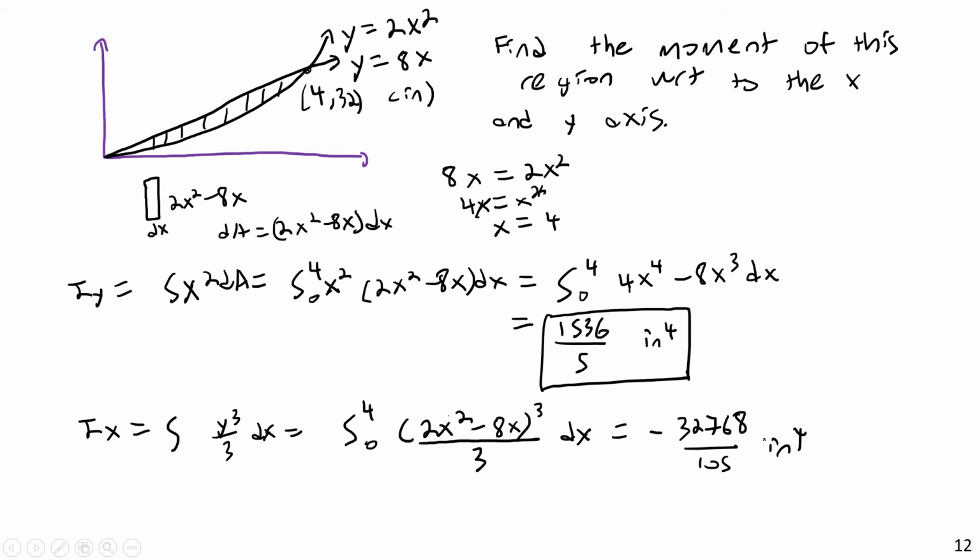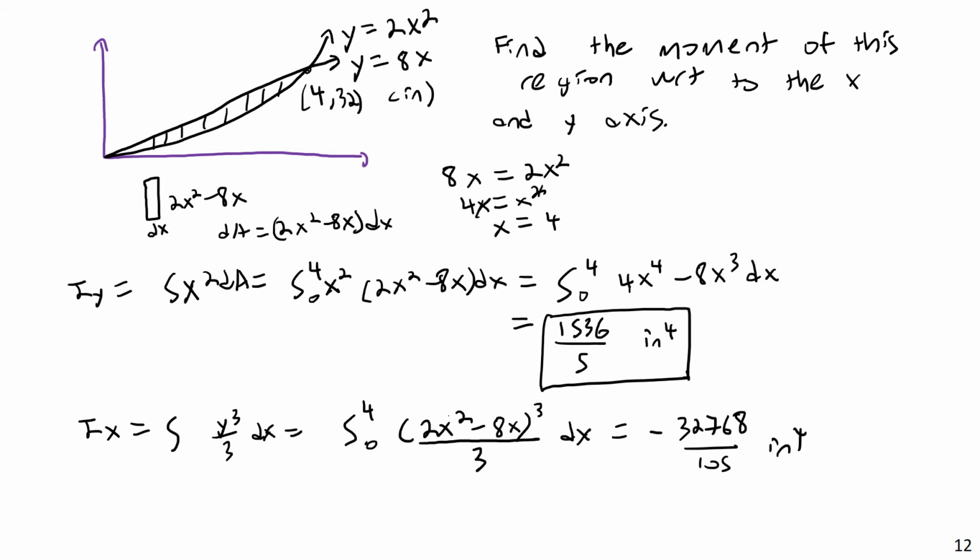We can't have a negative moment of inertia. That's fundamentally impossible. So first of all, I'll double check to make sure I didn't put it into my calculator wrong, but I don't believe I did. So there's something else going on here, likely with our arrangements of our differential elements and our integrals. So 2x squared minus x to the third power, evaluated from 0 to 4. Let's see, double check our intersections. Yep, they definitely intersect at 32.